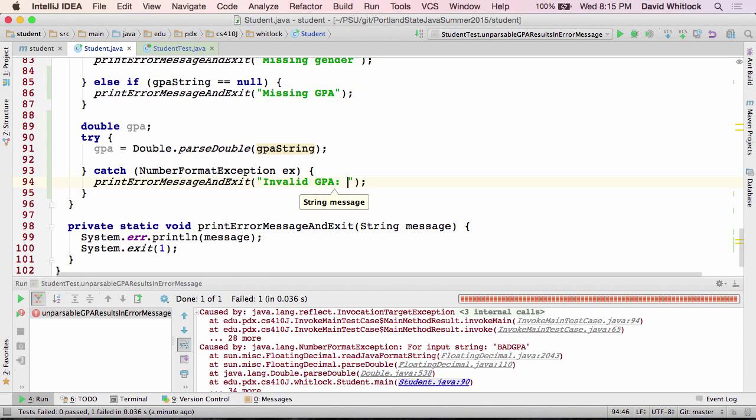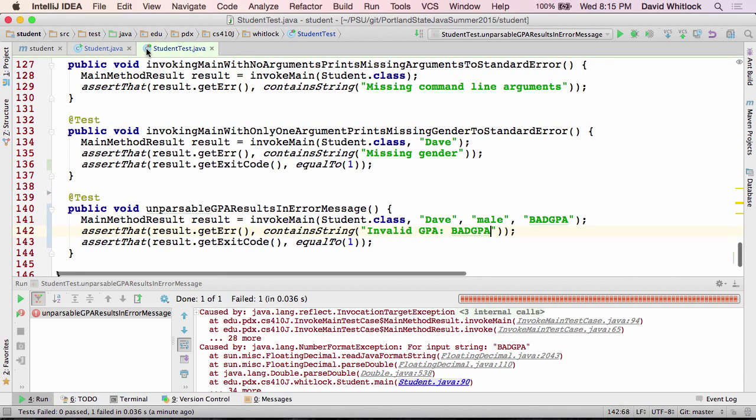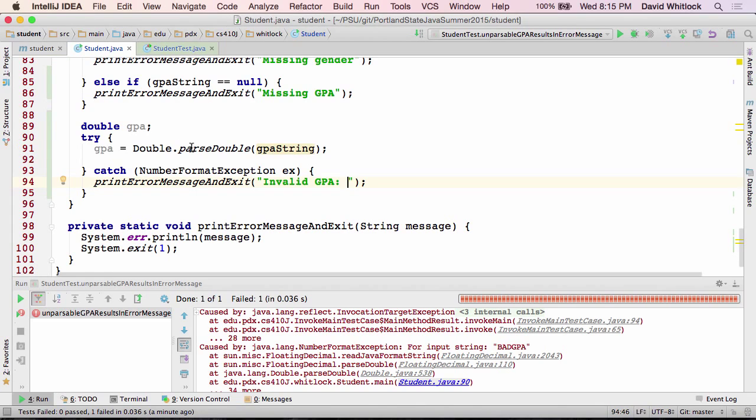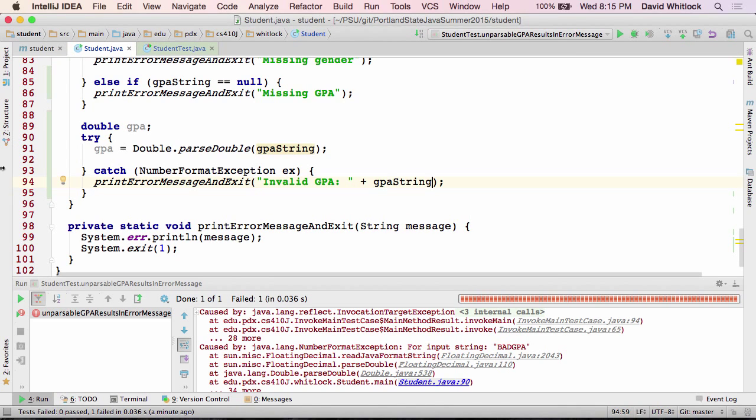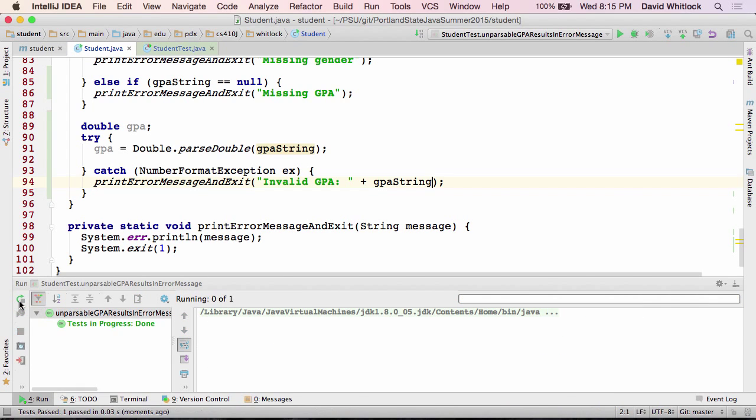What was it, all caps or little caps? I can't remember now. Yeah, it is all caps. And then this will be GPA string. Yay, passing.